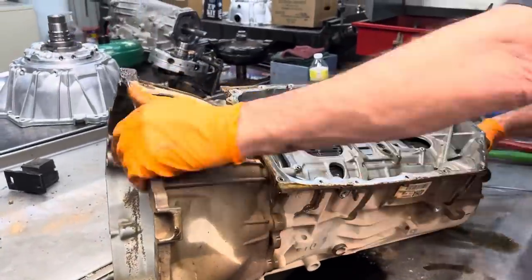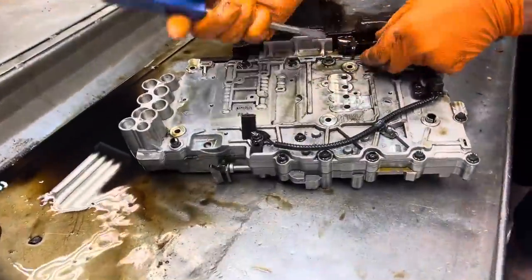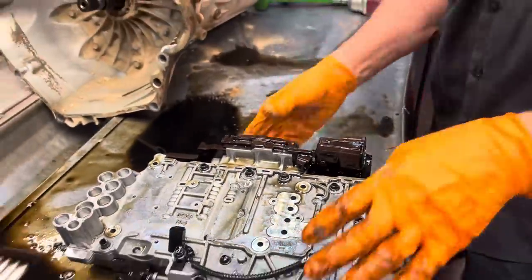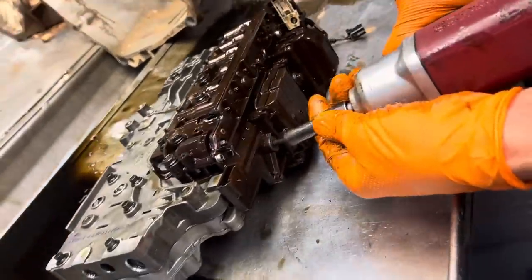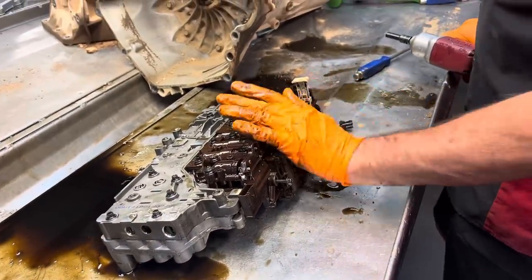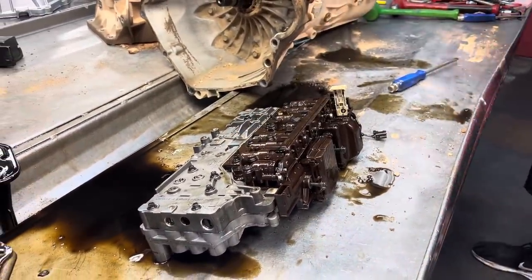Plug this right here. You got two 8mm over here on the side. That just keeps the TECU pushed that way, all the way. That way when you tighten it down, it goes flush downward, even with the valve body.